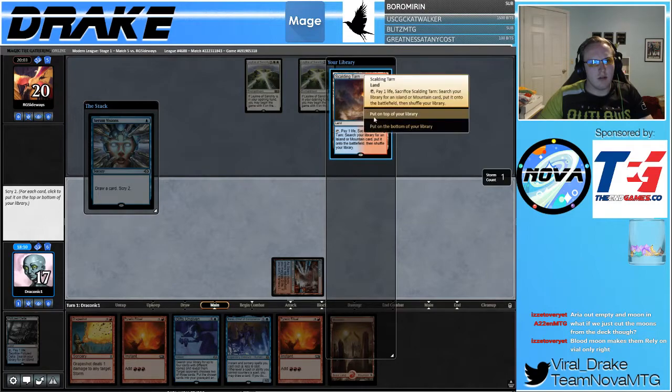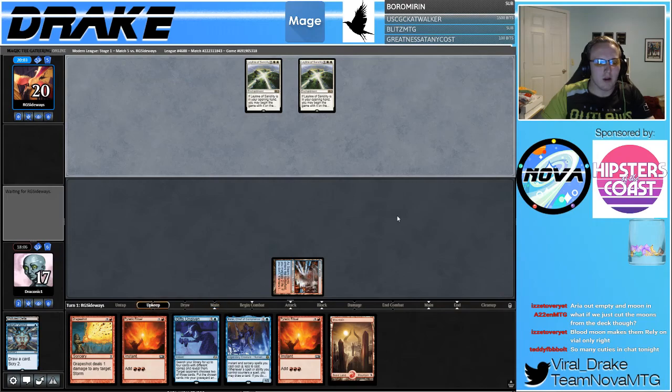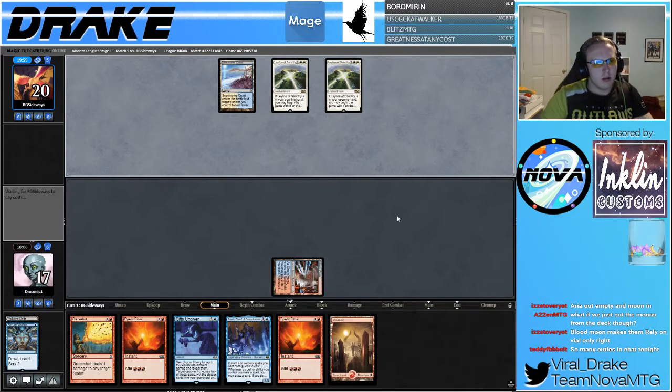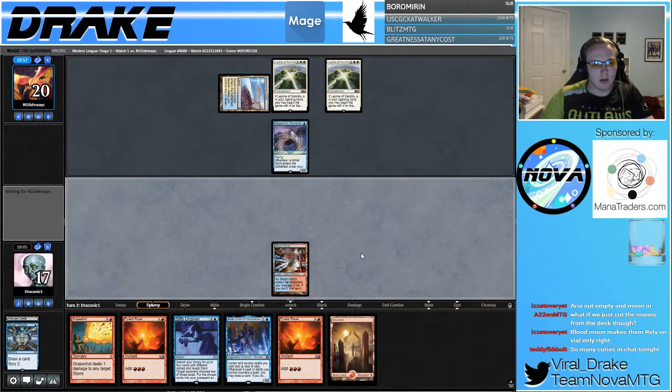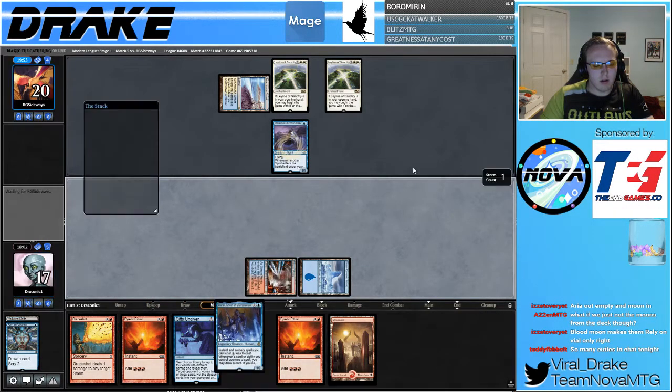I'm not really sure I even want the land either. I just want the Empty the Warrens. So we're just going to bottom the land, even though I kind of want it. I really don't. Vial. Mausoleum Wanderer. That's obnoxious. Alright, well. Island, Baral. Go.